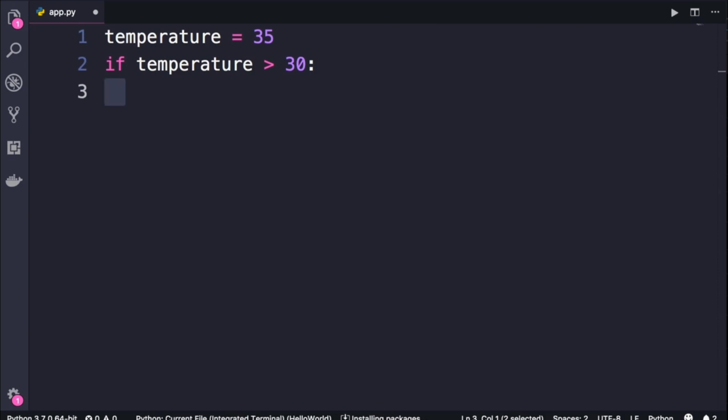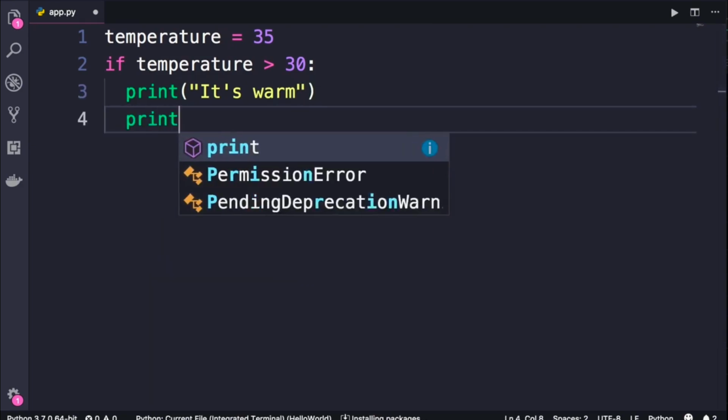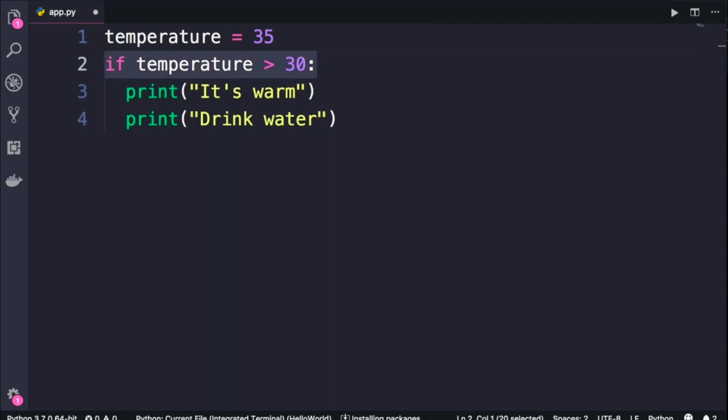This is very important because using these indentations, the Python interpreter will know what statements should be executed if this condition is true. Here we want to print a message like, it's warm. We can print another message as well, drink water. So we can have as many statements as we want here, as long as they are indented, they belong to this if block.